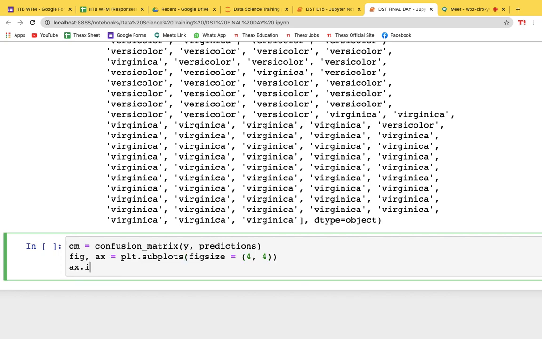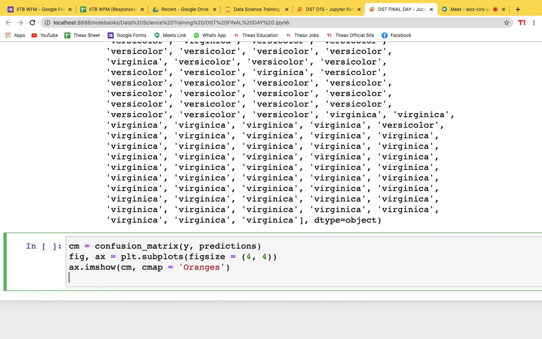Okay, and the image show of CM and the C map to be oranges. So let's write this as axis and set the ticks and all those things. Yesterday we did the ticks, what ticks are and all.